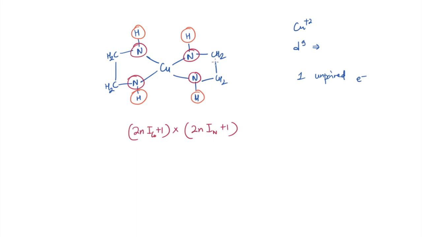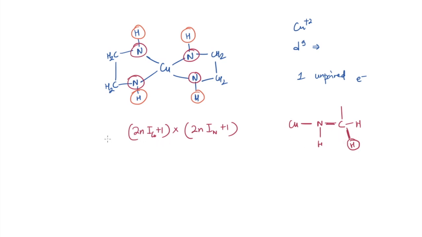Now the question arises whether these particular H are going to participate in splitting or not. Just to make you understand, you have copper, then you have nitrogen. With nitrogen you have hydrogen attached. With nitrogen you have carbon, and then two hydrogens are attached like this. This is everywhere. Now you can see that this hydrogen is 1, 2 and 3 bonds away from this copper. If something is 3 or more than 3 bonds away from the central atom, then in that case it does not participate in splitting.